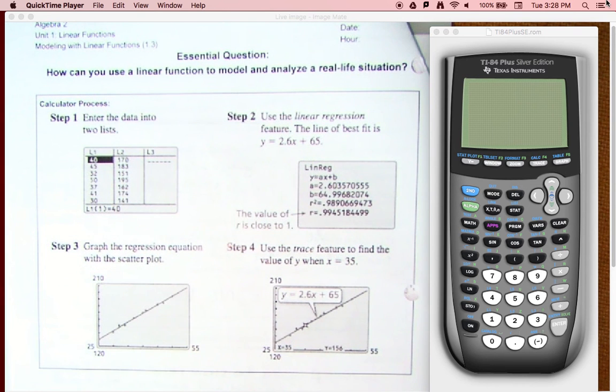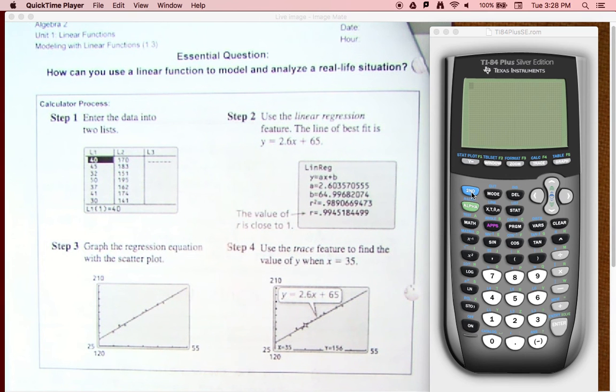The first edit I want to do is on your calculator, if you haven't done this yet. I'm going to have everyone do it. You have to turn on diagnostics. When you turn on diagnostics, all this stuff in this window actually shows up. How do we turn on diagnostics? It's really simple.